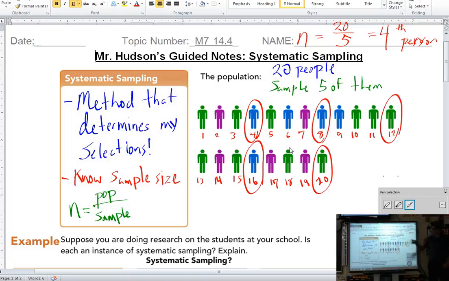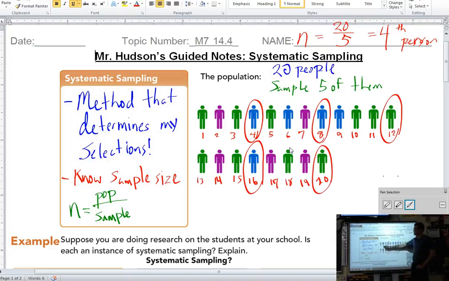Nothing, like, I just chose, I wanted 5 people, I'm going to choose every 4th. It just naturally happened. But if I see that my sample is totally biased, I can go back and try again. However, all I change is where I start. I'm still going to choose every 4th person.